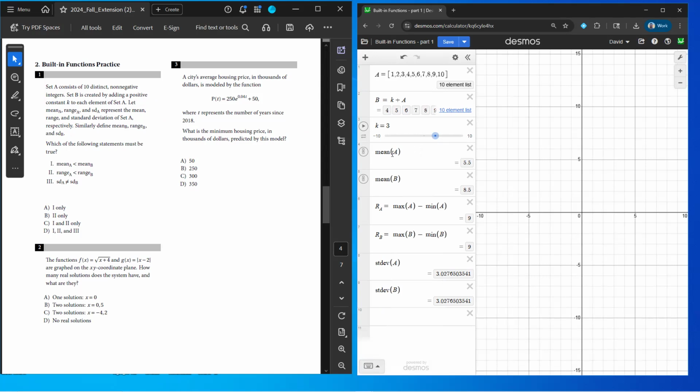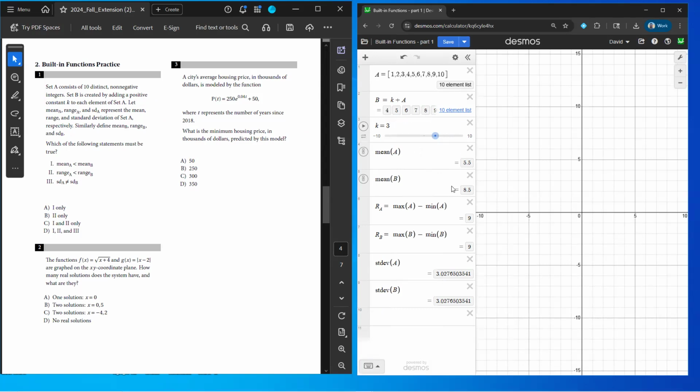All right, first off, how to get the mean of A? I could get my calculator out and type in 1 plus 2 plus 3 plus 4 plus 5 plus 6 plus 7 plus 8 plus 9 plus 10, divide by 10, and get 5.5. However, by just setting the list up once and then doing the mean of A, it calculates it for me automatically. And then B, which was just adding K to every A value, it then also quickly finds the mean.